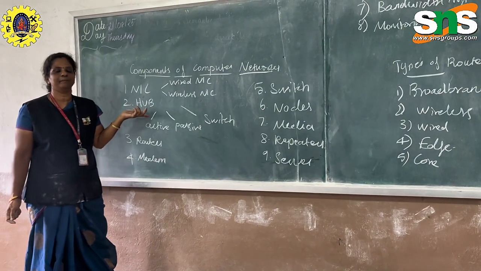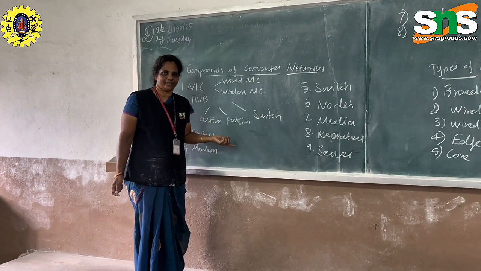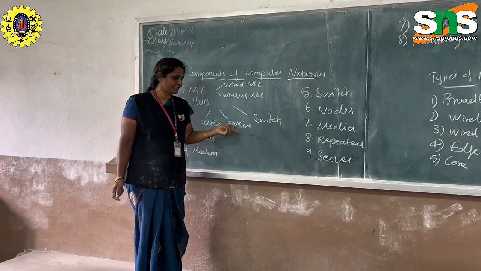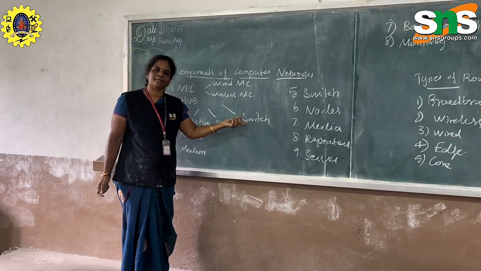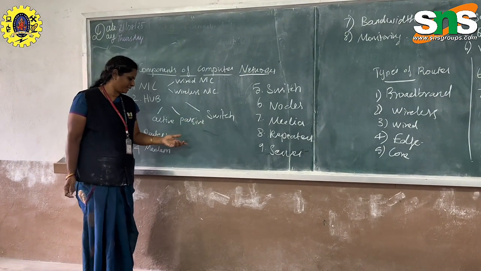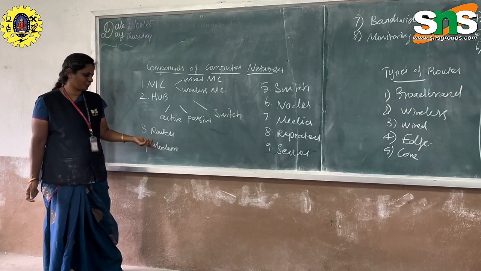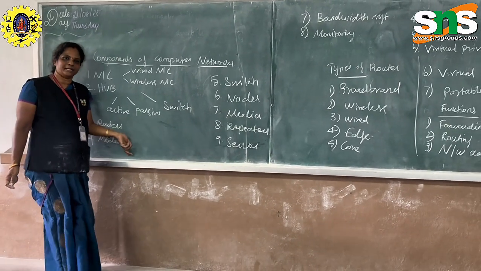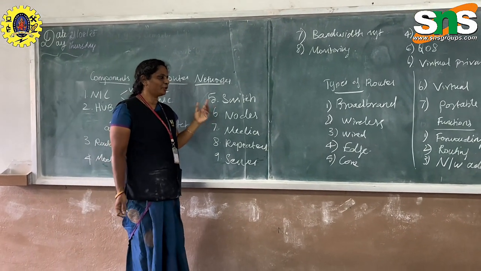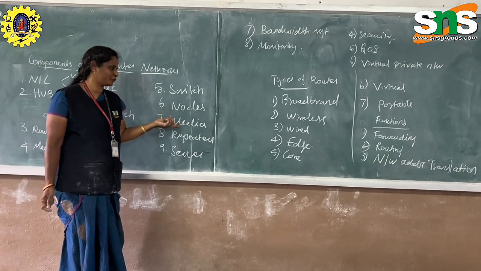So let us discuss the hub. It is nothing but a switch. If it is getting data, it is in an active manner, so at that time it will transfer the packets from source to destination. Likewise, in the passive condition, it transfers the packets. Like a switch, if it has packets, it will automatically transfer the data, otherwise it is idle. Likewise, routers are devices to connect and transmit the data from source to destination. The modem is also connecting one device to another device to transfer the packets. Like switches also. And a node: every device we take as a node to transfer the data from source to destination.